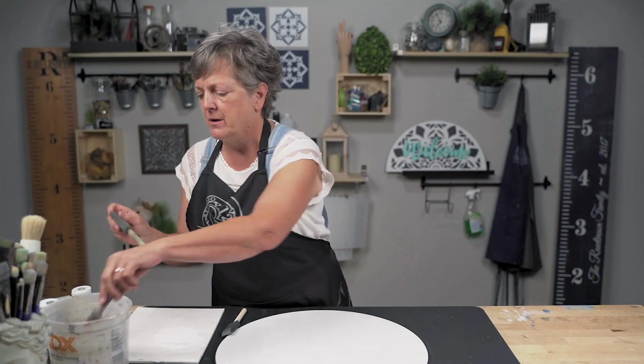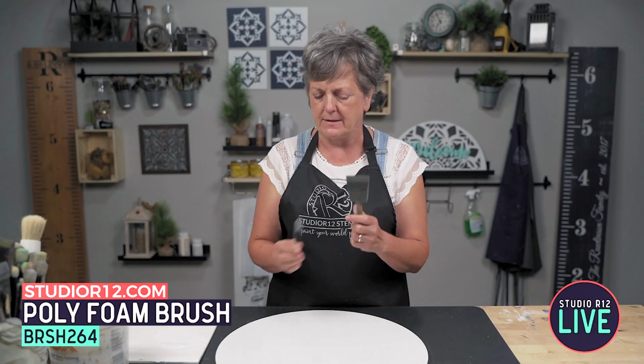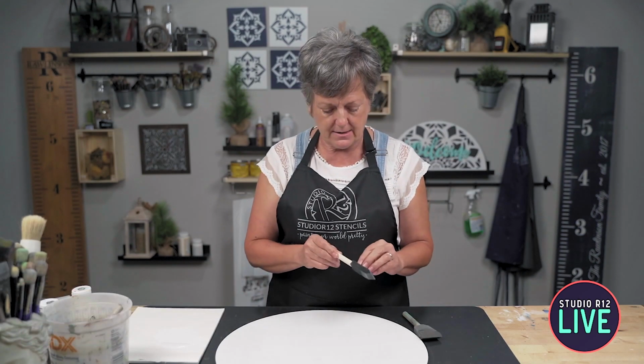These brushes, put that in water. These brushes have some give to it. It doesn't flop over like this one does. So the reason for that is these are built differently.